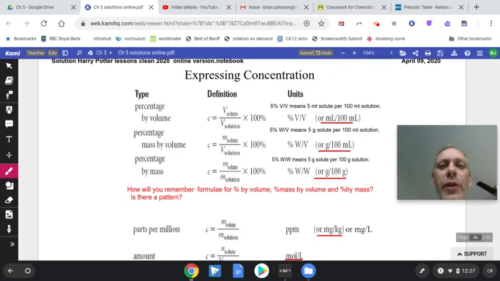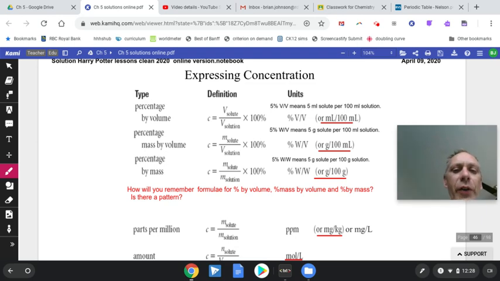Okay, as I've said before in chemistry, often you have to remember things and then be able to apply them. So today you're going to be given a bunch of different ways of writing out concentrations of solutions, 5 in fact. So you're going to have to remember them all. And there's kind of a pattern. It's kind of easy to figure it out rather than just trying to memorize it, but you still will need to remember a little bit.